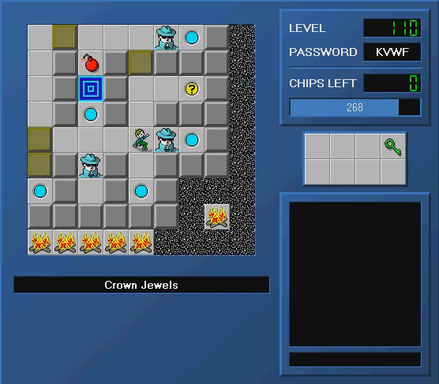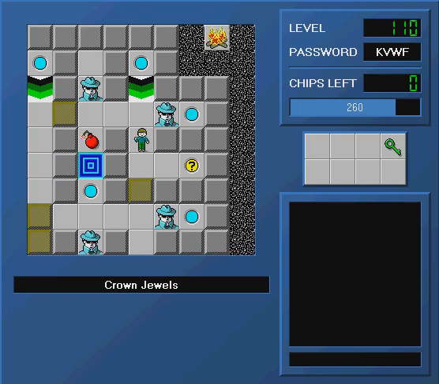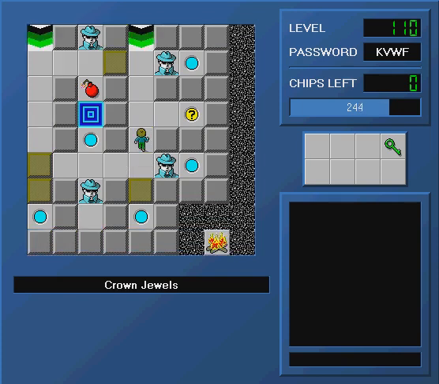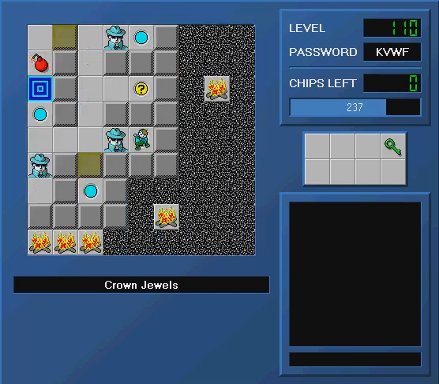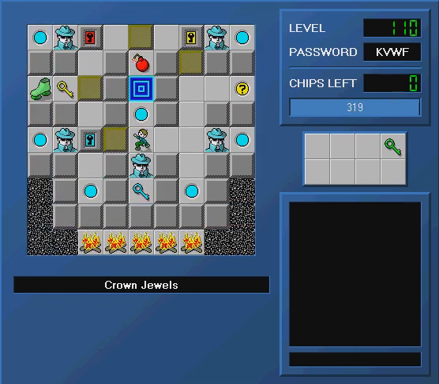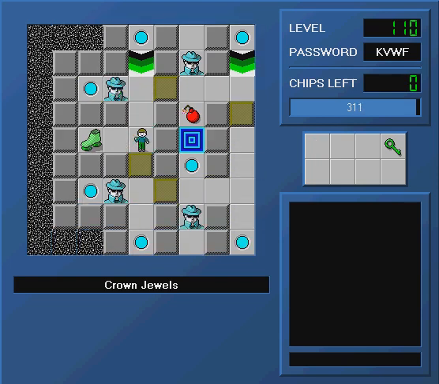Okay, I think if I do this and then push this down, but leave it like right there, and then do that. I'm almost there. Oh, well, that screws it too. I keep forgetting it goes down that teleport. Okay.